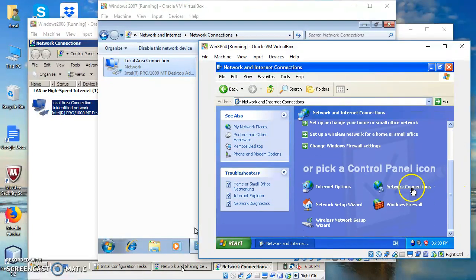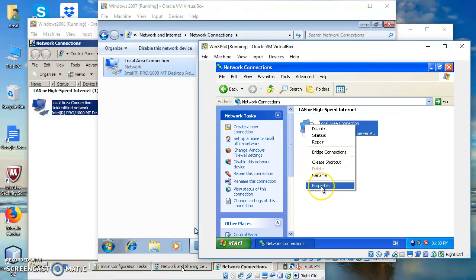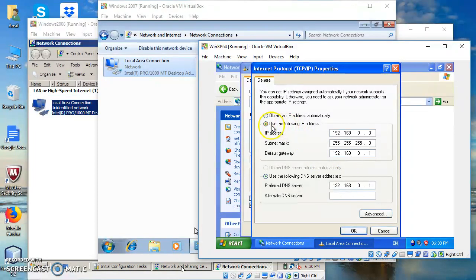Scroll down, Network Connections, and for your local area connection, right click again, Properties, and this is limited. It's not the wide span as compared to the Windows 2007 and 2008 servers. So you simply go to Internet Protocol TCP/IP, Properties, and again you're going to use a static IP address.